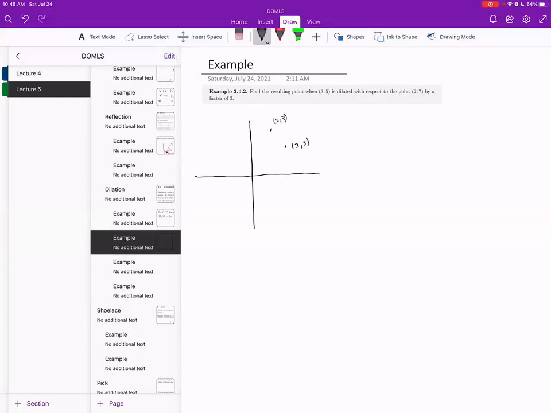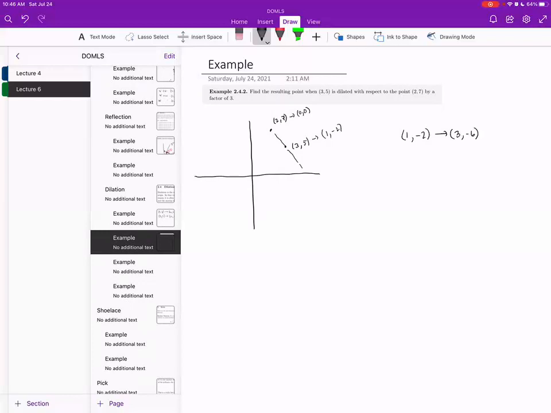There are two ways to think about this. We can think of just dilating it with respect to this point, which is a bit harder to think about. Or we can pretend that this is our origin (0, 0). In which case, this point, if we translate it the same way, is going to go to (1, negative 2). Then we can just scale like normal. Our factor is 3, so (1, negative 2) would go to (3, negative 6).